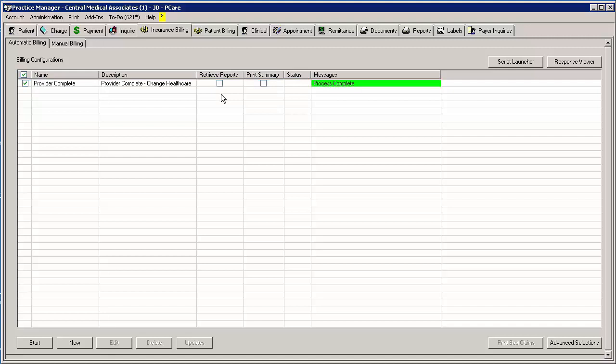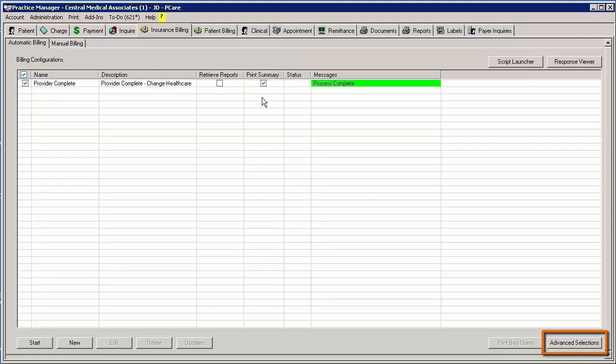To the right, you will also notice an option for Receive Reports and Print Summary. You would check the Receive Reports option if you would only like to download any available reports and/or ERAs without sending any claims. Whenever you send claims, the system automatically downloads any available reports and ERAs, so if you are performing billing on a daily basis or every other day, you might not use the Receive Reports option. However, if you do not bill as frequently, you might want to download your reports the next day using this option to be sure that there weren't any problems with your previous submission. You can check the Print Summary option if you want a summary report to print after gathering claims.